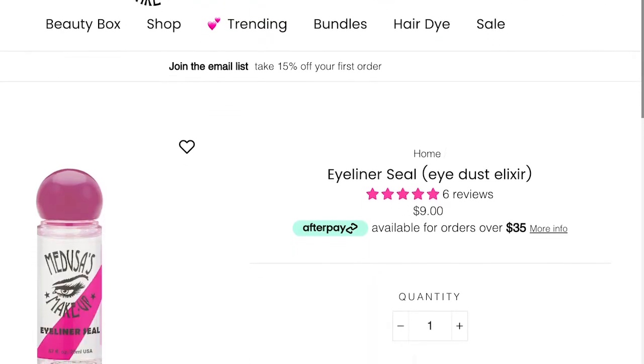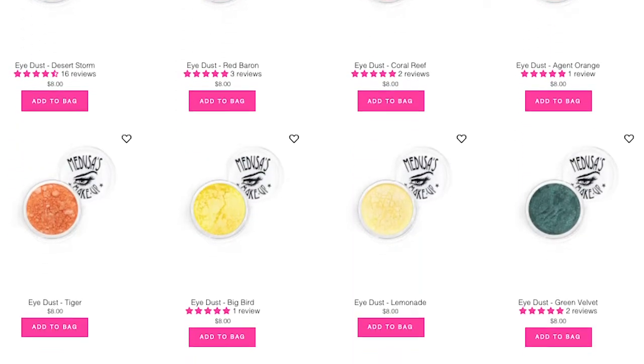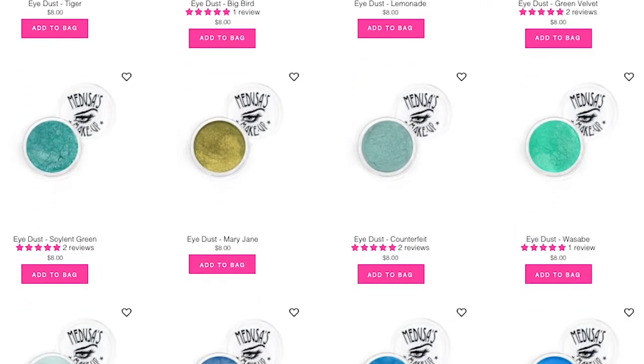And that product is designed to mix together with their loose pigments to create a liquid liner that you can apply in any color, and they also have the jackpot on colors, you guys. If you're looking for good, beautiful pigments, go over to Medusa's Makeup, check them out, you will not regret it. I actually used that hack to create a gold overliner look last New Year's Eve for myself, and if you guys want to recreate something similar, then I will be sure to link those products in the down bar below.